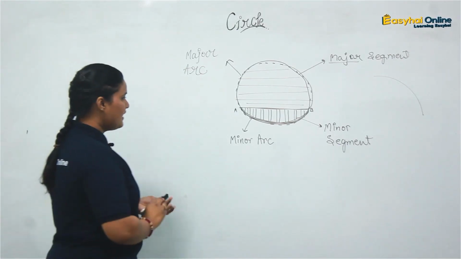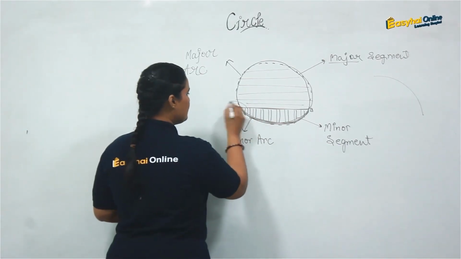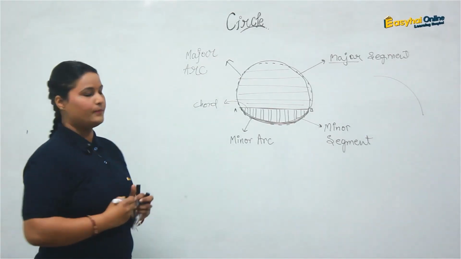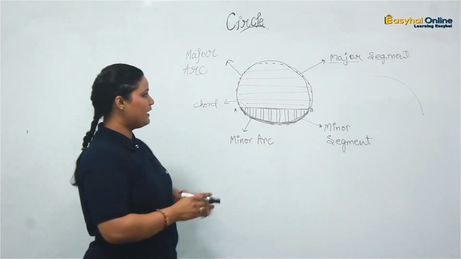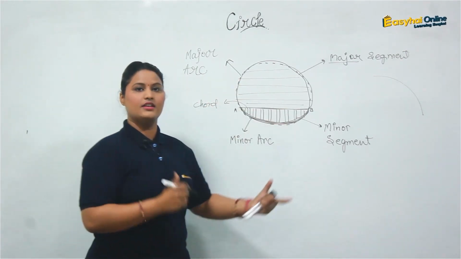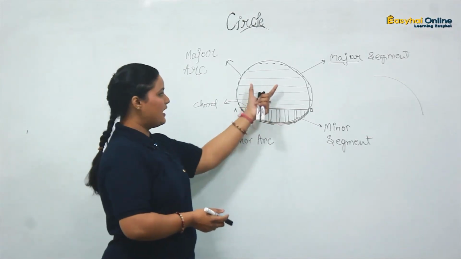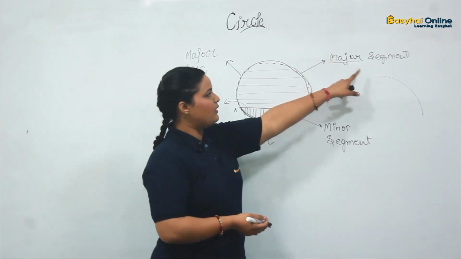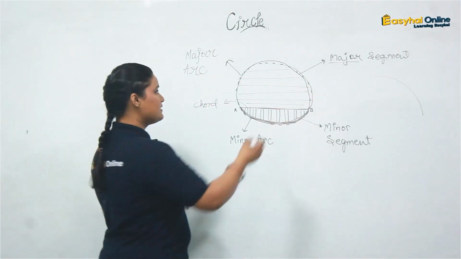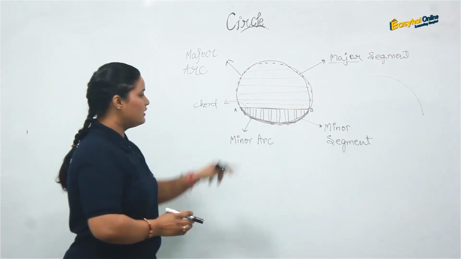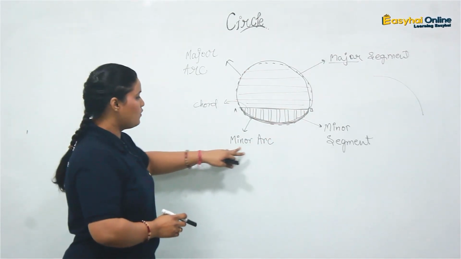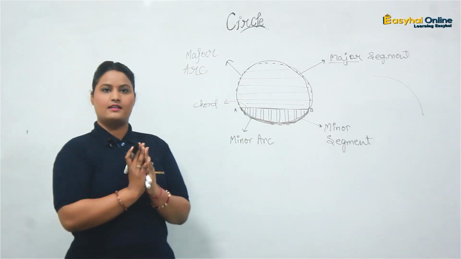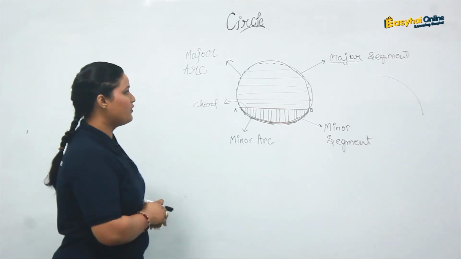So you understand, there is a line and AB is your chord. I have just told you that this is your chord. Whenever we draw a chord in a circle, it divides the circle in two parts, a smaller one and a larger one. The smaller one is the minor segment and the larger one is the major segment. The circumference is also divided. The smaller circumference is known as the minor arc and the larger one is known as the major arc. I hope this is clear to everyone.